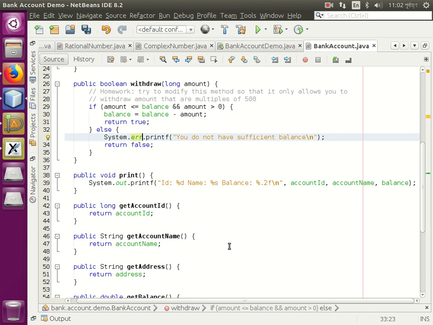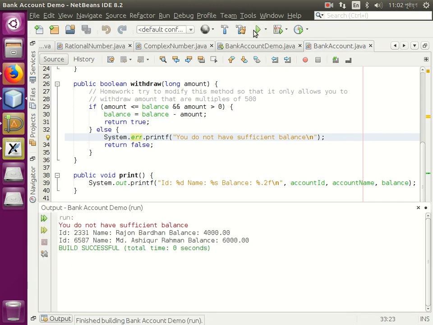C, C++, they also have the same thing. If you're using C++, that's called cerr, cout, and cin. And you see that just by making that change, this thing is now printing it out in red. So that also gives you a visual cue. But more importantly, when you write your program, you can send the output of all these error messages to a different file. That's what we do when we create logs. When we create system logs, whenever something goes wrong, or anytime you want to store some information, you can send that out into a log file as error messages, or it can be information as well.